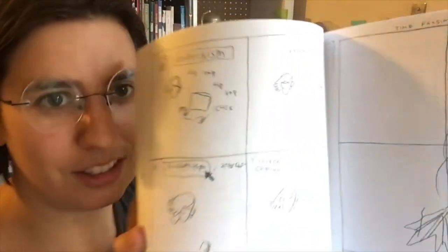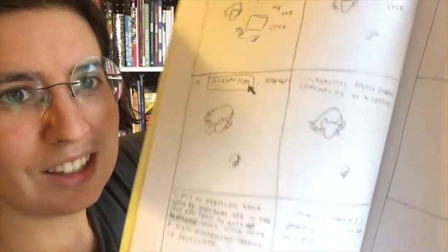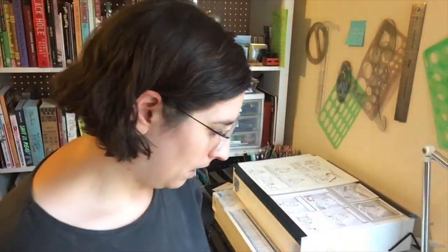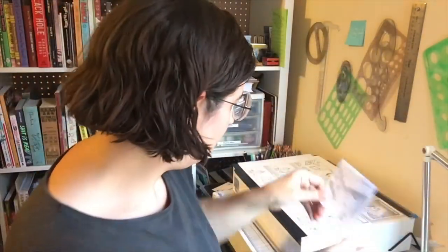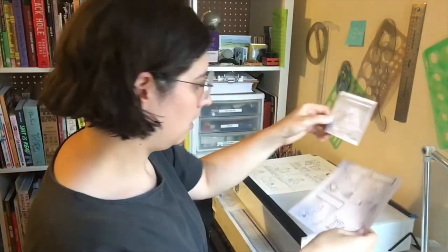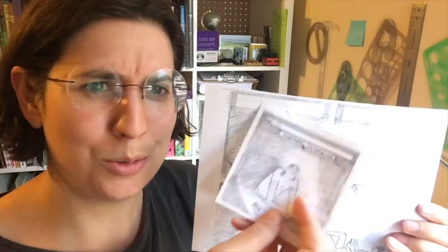This is an example of a page that didn't really change though. You can see the character there is doing a search for anarchism on the computer. This is sort of how I write — I draw things in this really loose style. But that page stayed pretty similar. I ended up drawing an establishing shot for it. And this is how the actual drawing before inking of one of the panels would look. This was an example of a page where I did drawings I liked on different pages and ended up cobbling them together. And this was the rest of the page — I guess I inked or penciled the text on a different page.